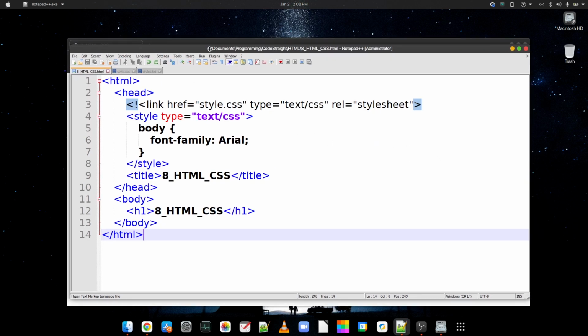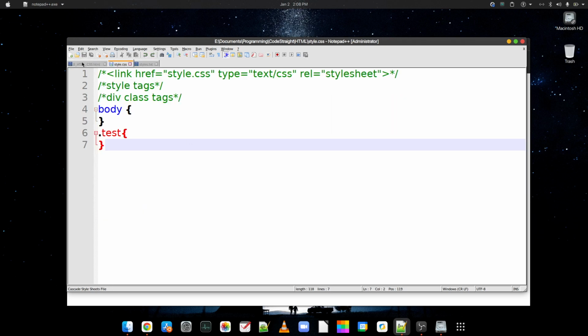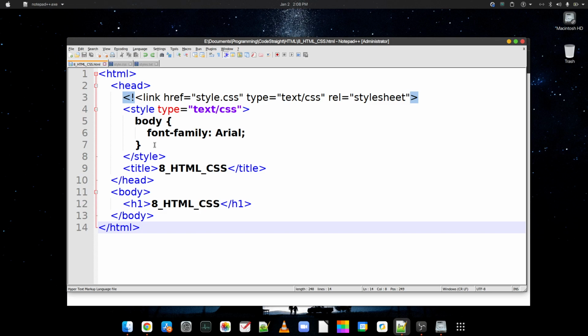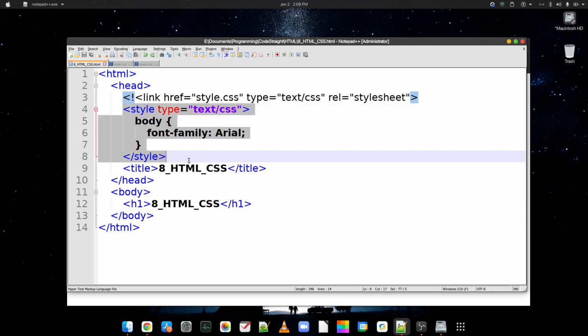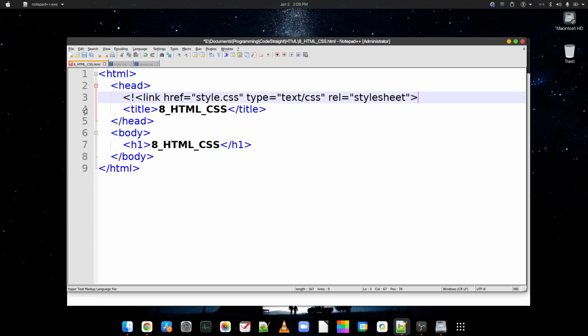Now actually, before HTML5, there was a language called HTML4. At the time HTML4 was around, CSS didn't exist. So to add styling, they used tags which were inbuilt to HTML. You can still use those tags, but they're not as recommended. So this is how inbuilt CSS works. So you add the style tags, mention the type in the top style tag, and then inside the tags you add your styling. Let me remove this.